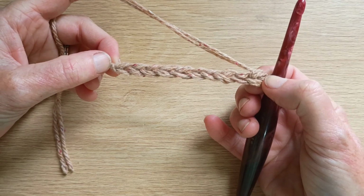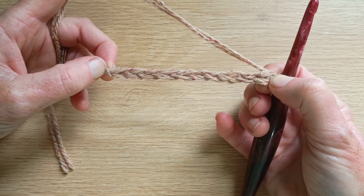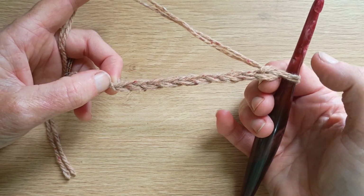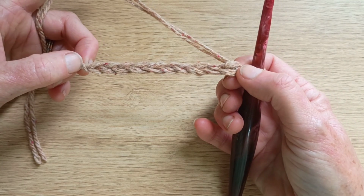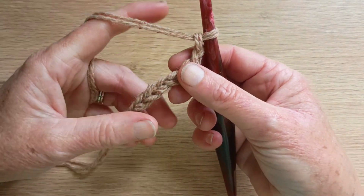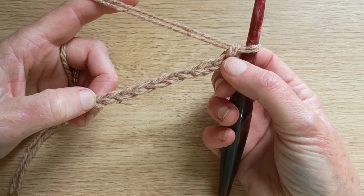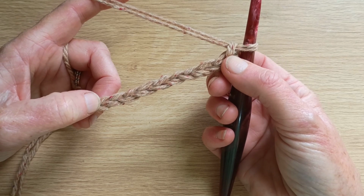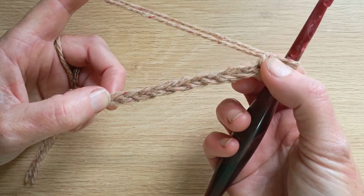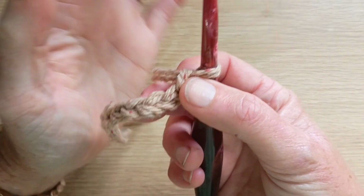Now, if you're looking at it and you think, wow, that looks really small, I don't know about that. Yarn does stretch, but if you have someone who has a super wide foot, just measure their foot or keep going as many stitches as are required to be the width of their foot. So feel free to constantly measure. But what I've found so far doing this, and I've made many of these moccasins for my customers, is that this is ideal because the yarn does stretch and it forms quite nicely around them. But admittedly, I haven't had any really wide feet going into these moccasins. So if you're concerned, measure this up. Otherwise, these measurements are for all size feet, and it works really, really well.